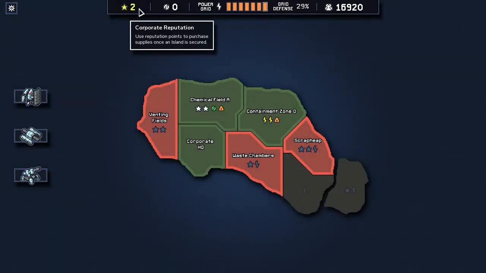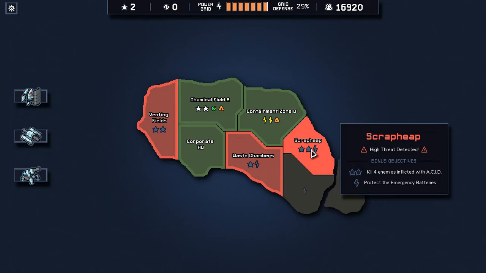But I can change that in case at the end of this island I end up like spending stars to buy some new weapon. Okay, do I go for this really difficult mission even though I don't actually care about stars?